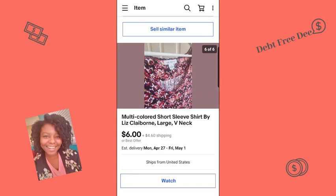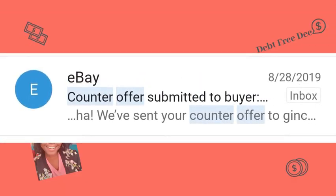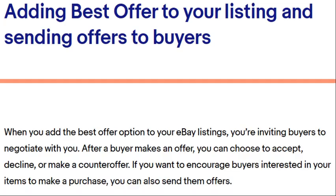Say you get an offer. If the offer looks good, accept the offer and get that item ready to ship out once payment is made. If you get an offer and you're not too thrilled about it, you can make a counter offer indicating what price you would adjust the price for, and add a note that says maybe something along the lines of you would like to get a little more for the item. Now, the potential buyer has the opportunity to accept or make another counter offer to see if you can meet in the middle. If not, they can decline the offer and the item still remains in your listing.